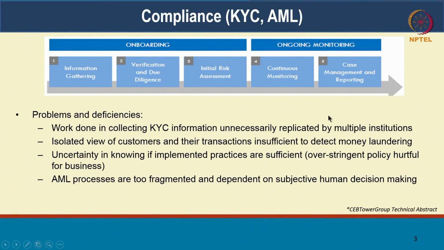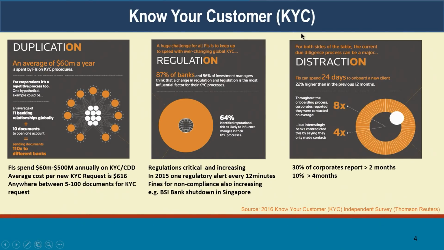And once the KYC process is done, there is a lot of processes that happen for AML. AML is anti-money laundering. And again, there's a whole lot of due diligence that is done for every transaction that you perform. There is actually an anti-money laundering set of processes that happen to make sure you're not doing something suspicious or fraudulent, right? This is what I mentioned here, right?